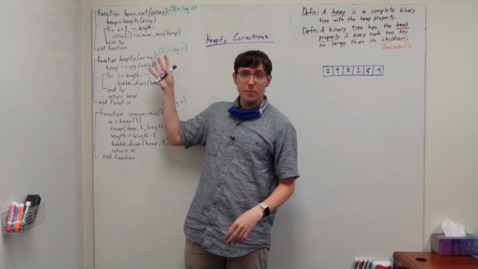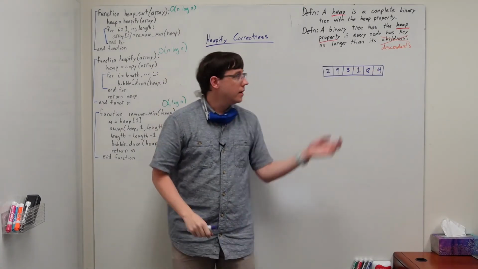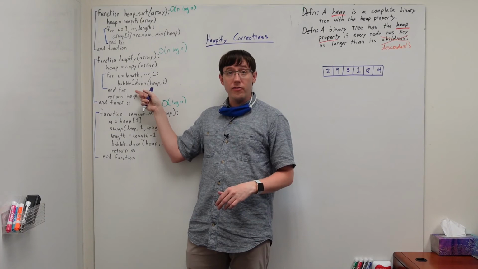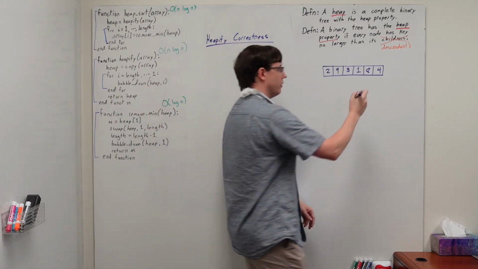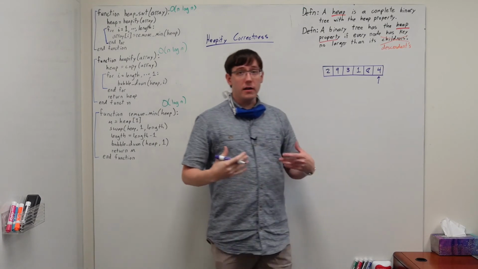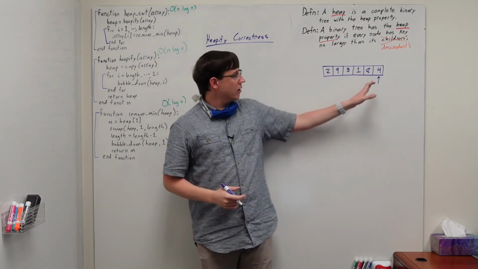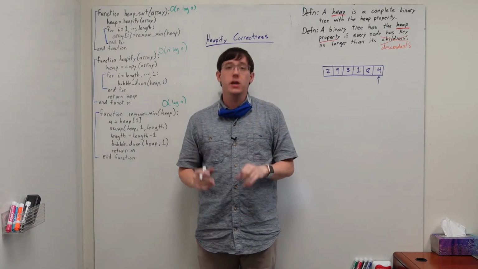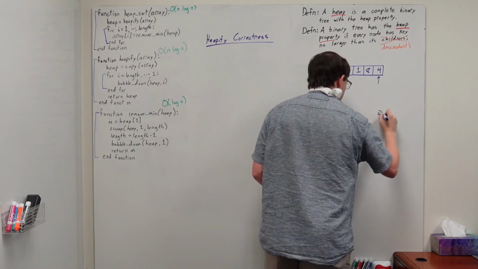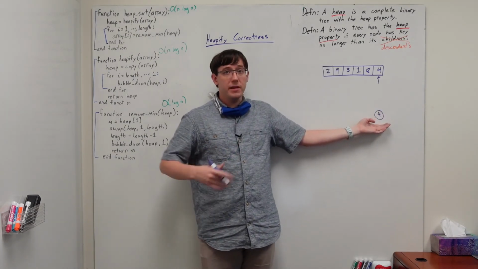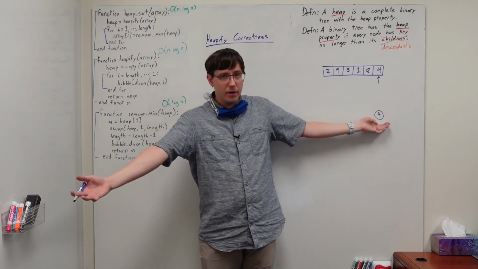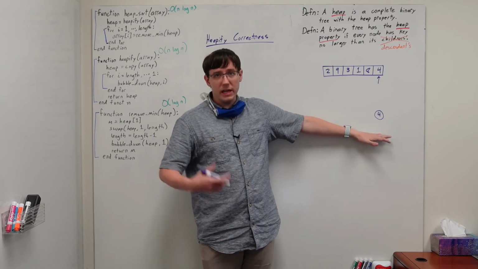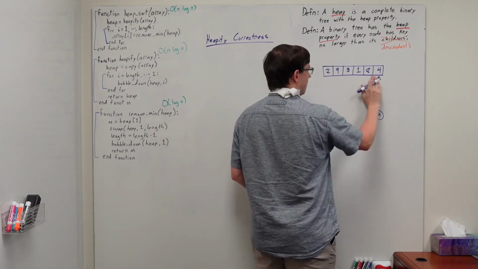If we think about a call to heapify on an array that is not yet a heap, like the example we just saw, we will loop through the indices of that array in reverse order. So we will first call heapify on the last element of the array. And if we call heapify here, then we can think about just the subtree rooted at that node. And if we think about this subtree, it meets our definition of almost a heap from bubble down. It has at most one violation of the heap property. In fact, it trivially has no violations of the heap property.